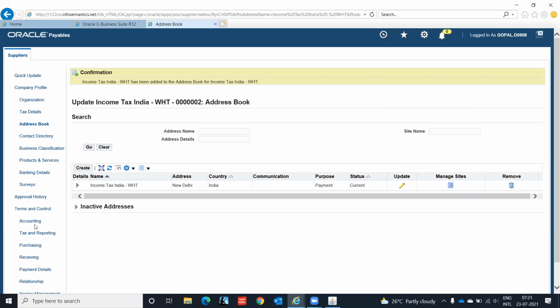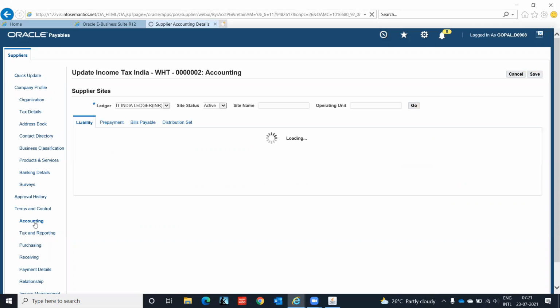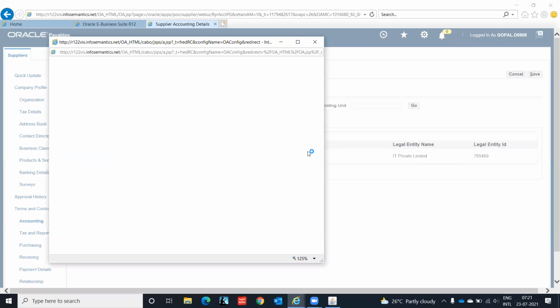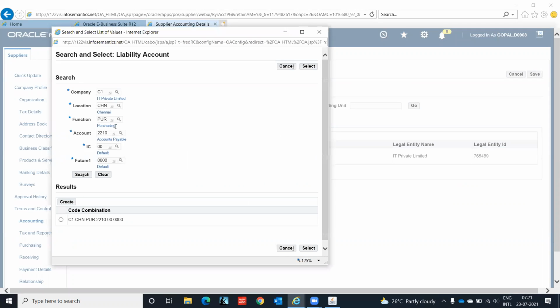So address is done. Then we have the accounting. In the accounting, all is taken from the default. Here in the liability account, we are going to change the liability.